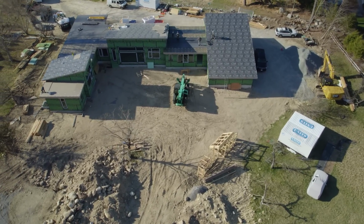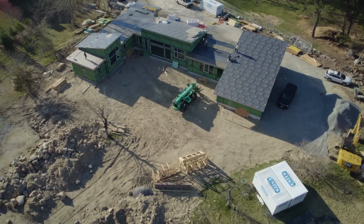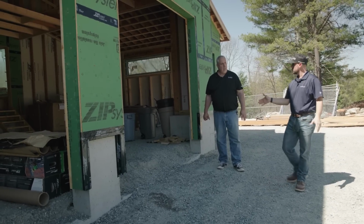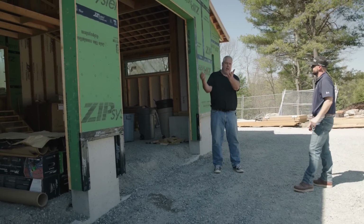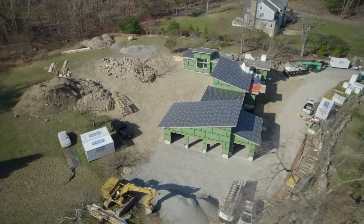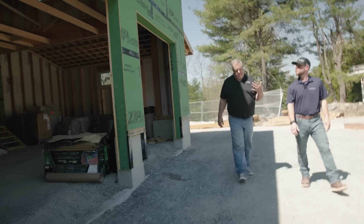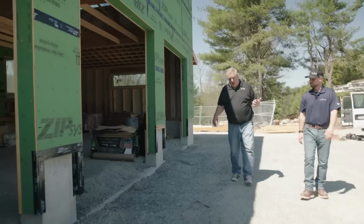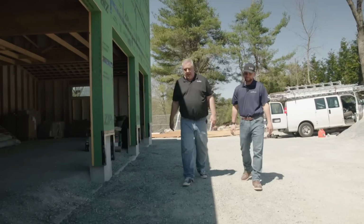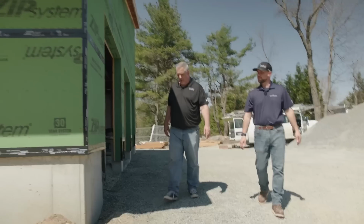So we set our heights here to finish grade for concrete, while also shooting the backyard to make sure that we can get the water from that back portion of the yard out and around, like you talked about earlier, gravity. Yeah, we're going to build up that grade on the back side of the garage, push the water about 20 feet away, and then create a swale that swings wide of the driveway to push that water away. You guys have probably heard me say it about water in pretty much anything I do. Get rid of it as fast as you can. If you let water linger, it will become a nightmare and a problem for you.